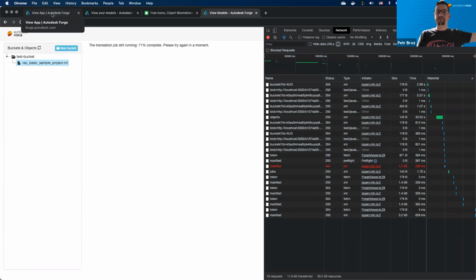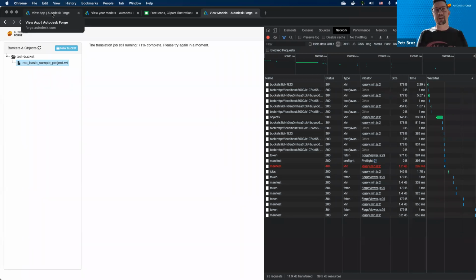In other words, BIM 360 will not just automatically allow your Forge app to access your users' data in BIM 360. If you want to do that, you will need to add your application's client ID to a list of allowed apps, basically, in an admin interface of BIM 360.